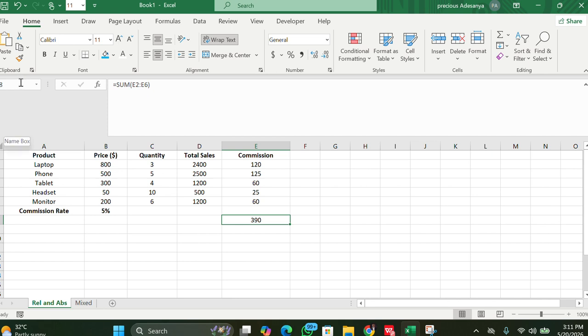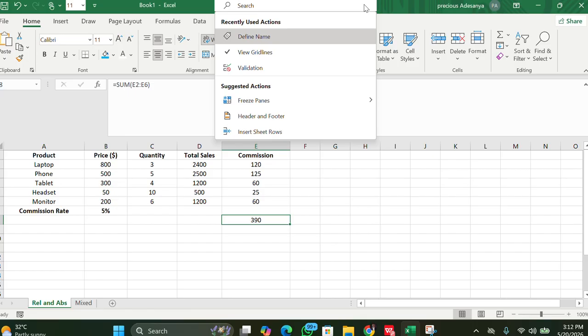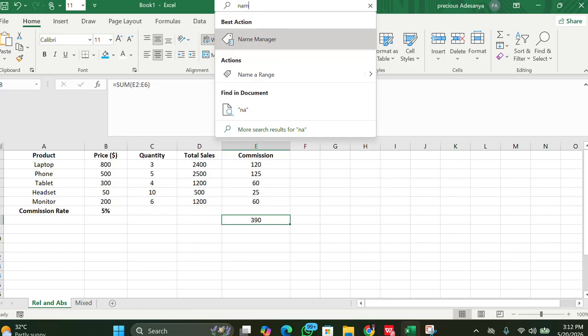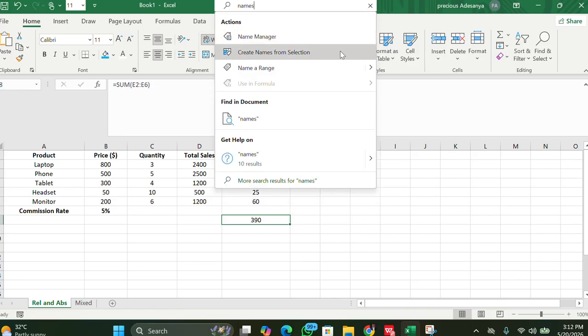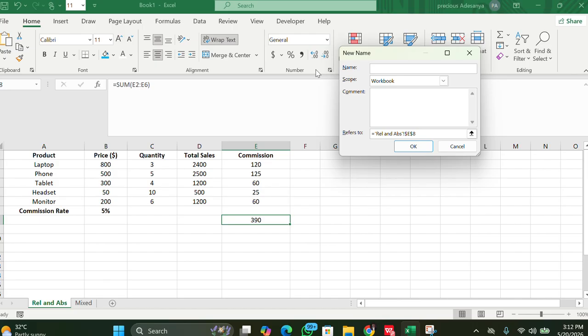You can see in the name box, it's just referencing E8, right? So we can actually just click on this and do named ranges. So name a range. We can name this range and call it total.